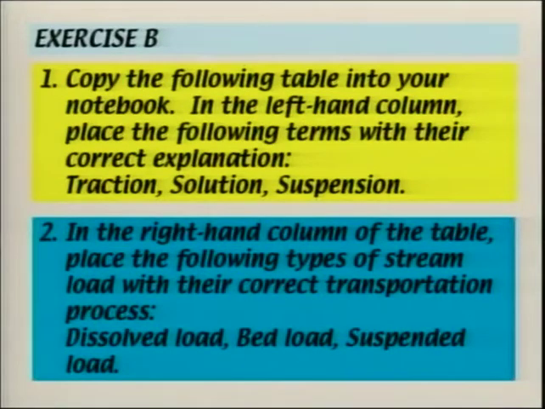In the right-hand column, you already made note of the 3 stream load types, and they are dissolved load, bed load, suspended load. You select again which one goes best with the explanation, and you put it in the third column. Okay, we'll move on. Finally, the last activity is again a table that you have to actually copy and to complete for your homework.